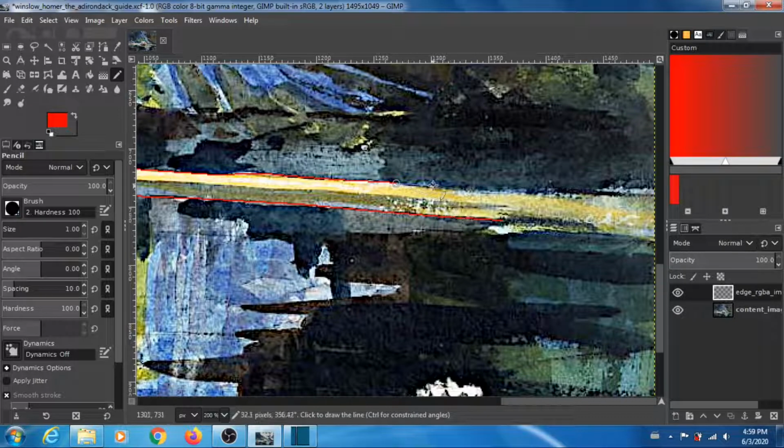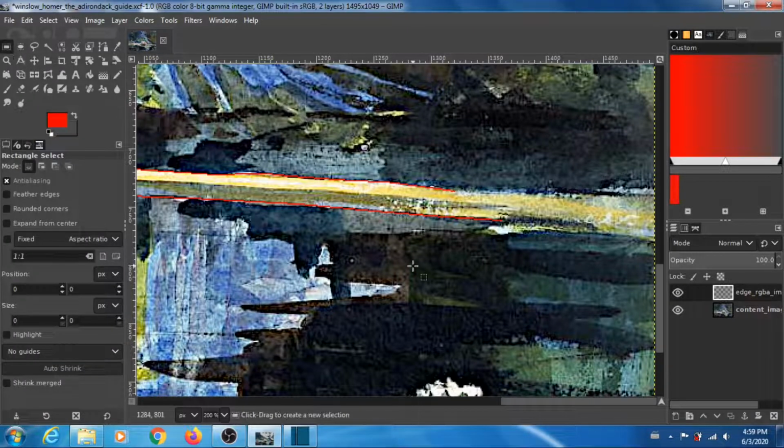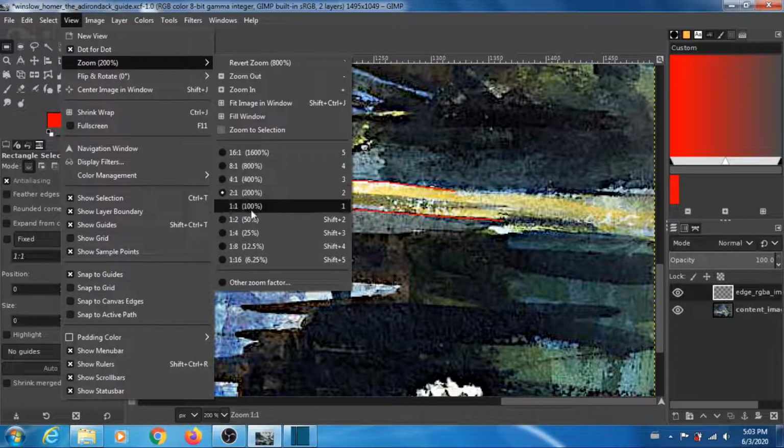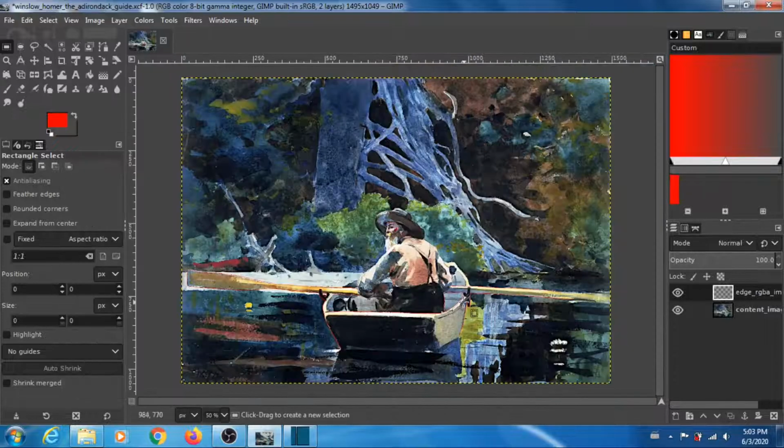As soon as it enters the water, yeah, you can stop. Yeah, so you keep doing that. You keep doing that tedious process until everything is done. So let's go back to where we can see something.